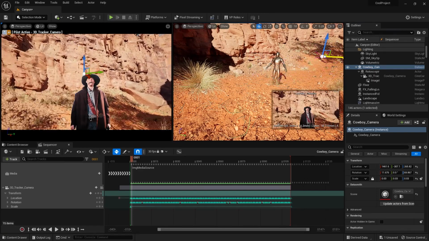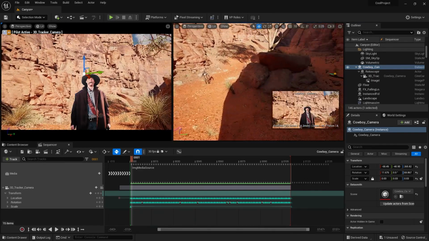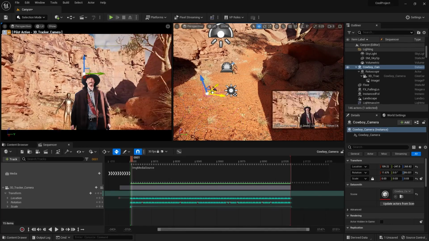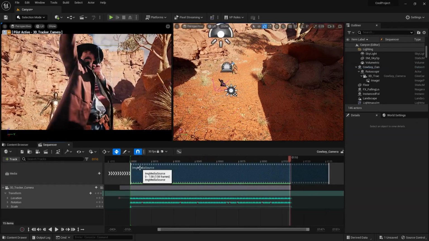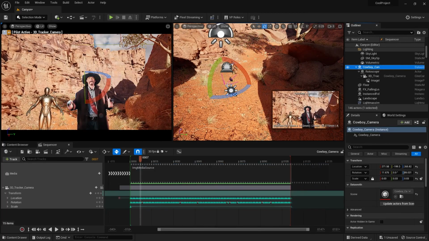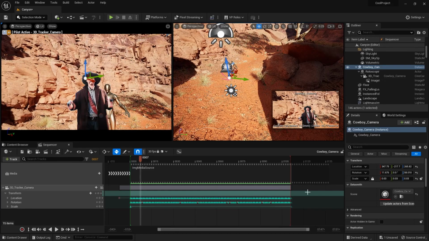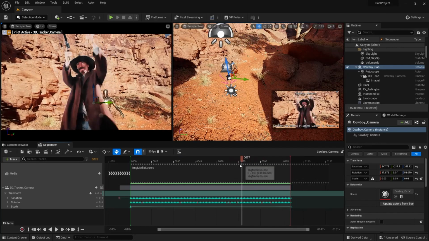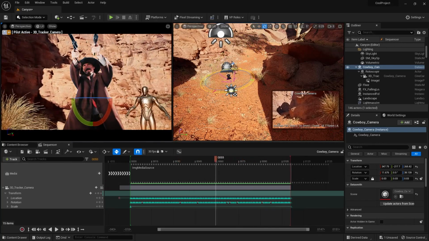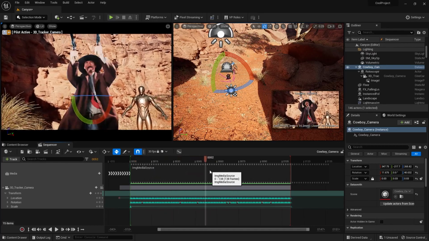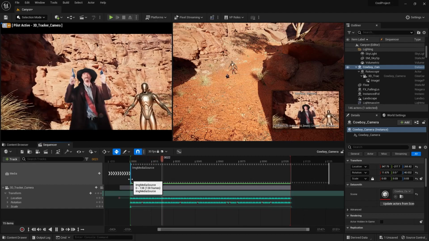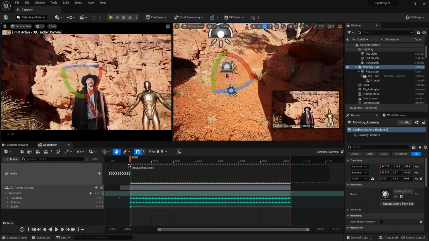It's around here that I realized that the sun hitting my actor's face is a little bit different from the sun in my Unreal project. So I spent some time moving my camera around and trying out different angles to get the lighting to match up a bit better with my actor. This is really the benefit to doing all of this in Unreal, is that I can get very quick results with the real-time rendering. This allows me to experiment and try different things on the fly without having to wait for minutes or even hours to see the final results of my experimentation, as I would with a more traditional rendering engine like Maya's Arnold system. So now I'm pretty happy with where my camera is positioned.